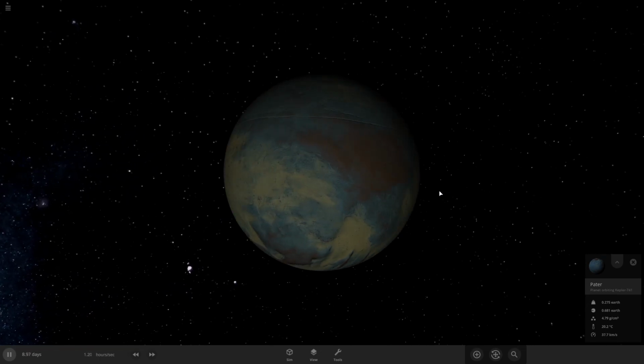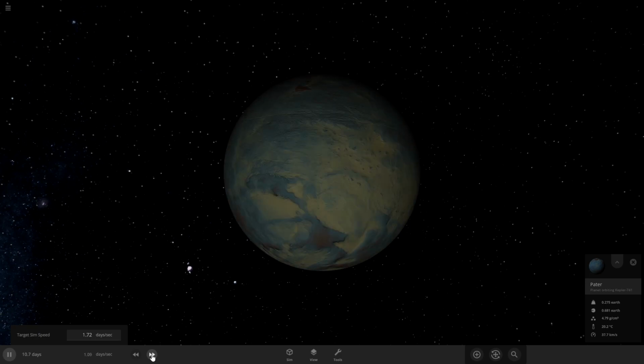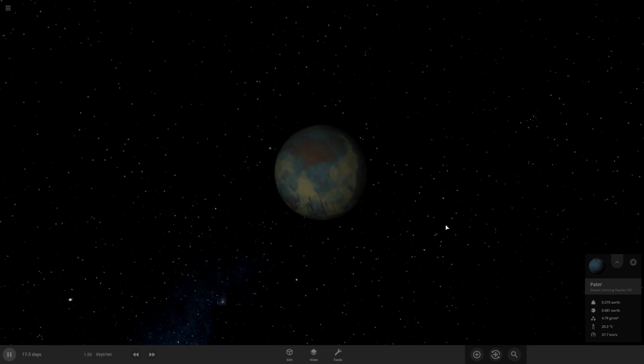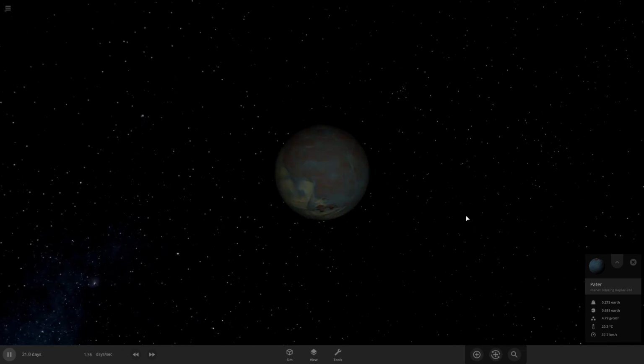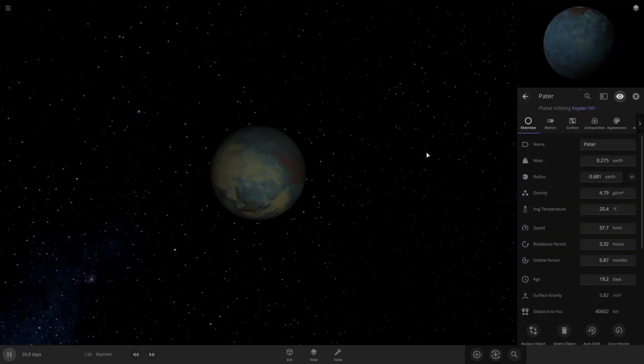All right, for this part, we're going to want our time step down here in the bottom left. Turn it up to about 1 day a second. Alright, and yours could be spinning faster or slower than this, but it'll be okay. Alright, if you right click on the planet, it'll open this menu. You can name it whatever you'd like. I'm just going to keep it as that.